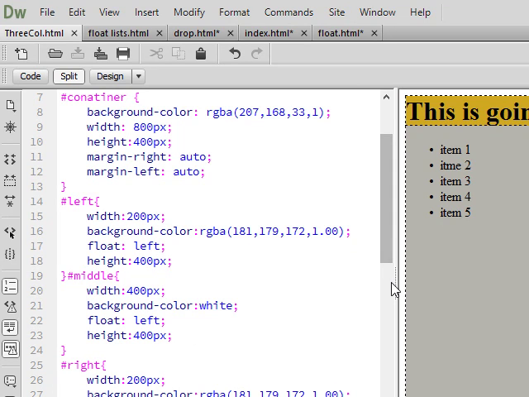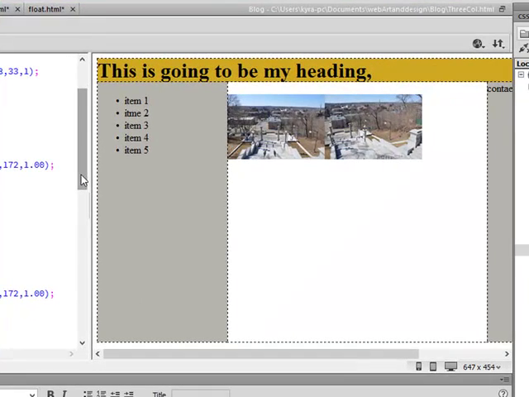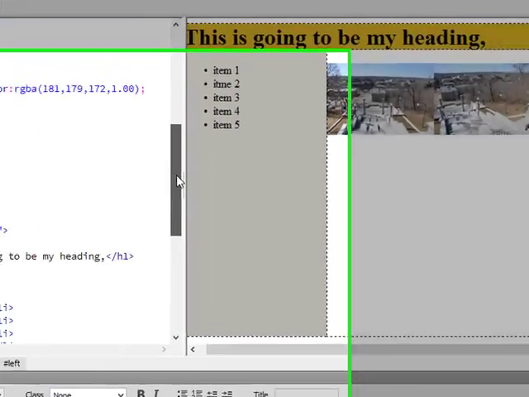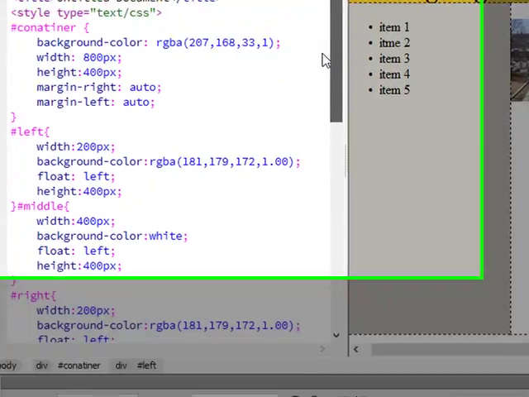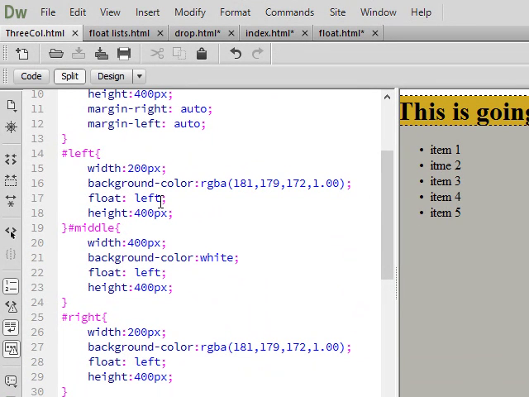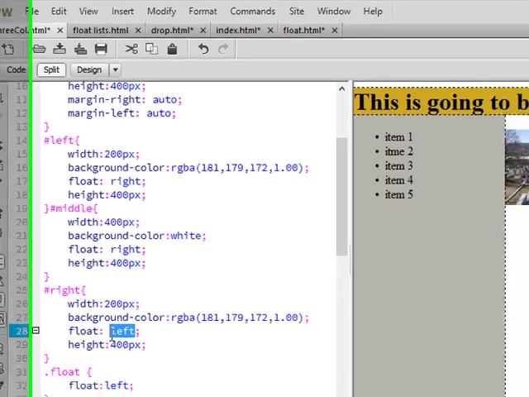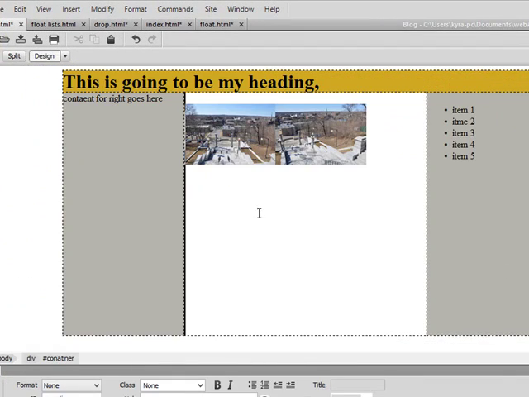And here's a really nice advantage also to creating your columns by floating them. Let's say I'd like to see what my layout looks like if this was on the right. Well, instead of floating them all left, I'm just going to switch that all. Go back up over to here, and I'm going to change that to right. I'm just going to copy this, and I'll switch them all to float onto the right instead of to the left. And now I can see what my layout looks like if things were switched, if this one was over here instead. Okay, so this is the first intro to the idea of working with more advanced layouts and using floats to create multiple columns.